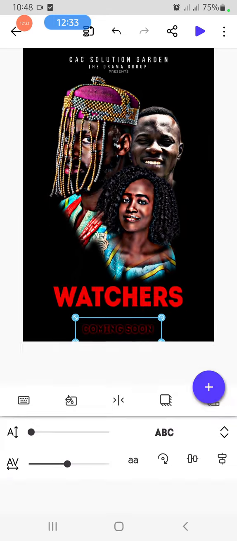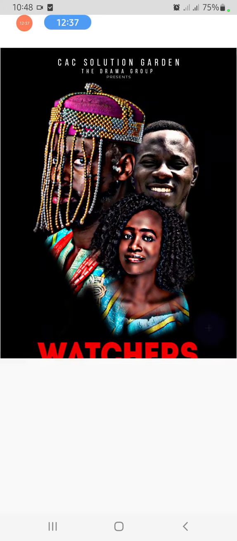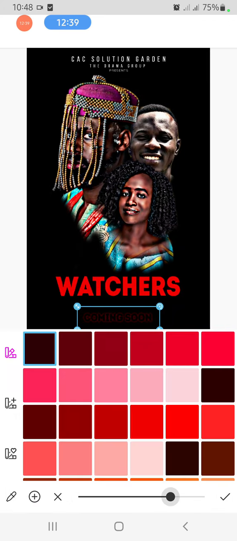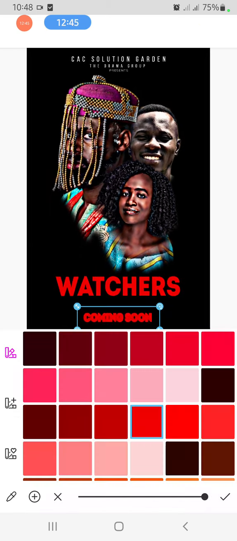Remember, it's still showing the drop shadow I used. So I'll give it an outline, the red outline now. Because I gave it an outline, the color fill came back. So all I have to do is go back to the color fill and reduce it to the minimum opacity I want. I reduce the color fill by dragging that dot downwards, and the color fill is gone.